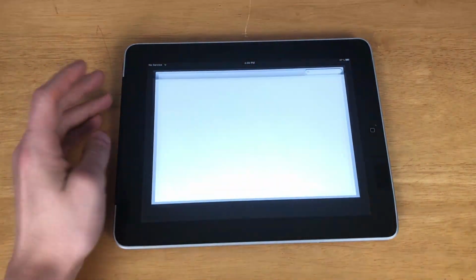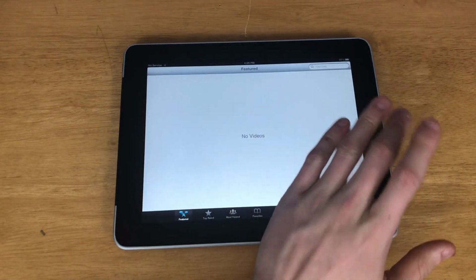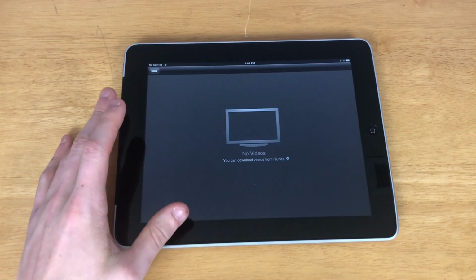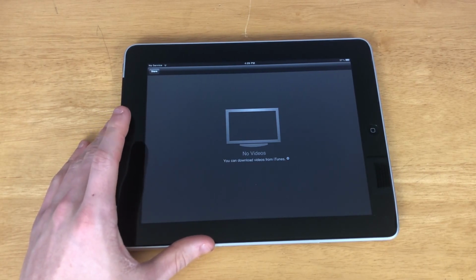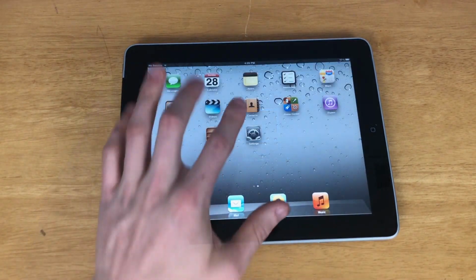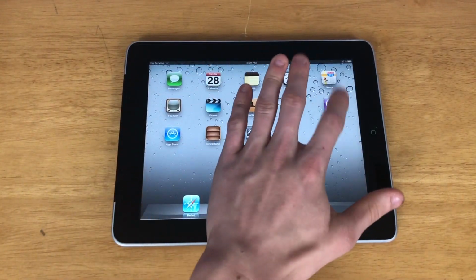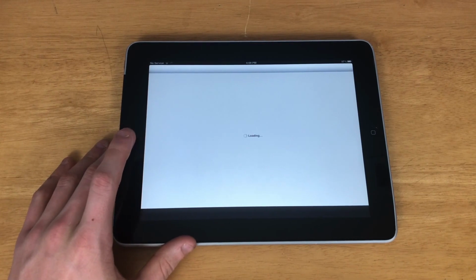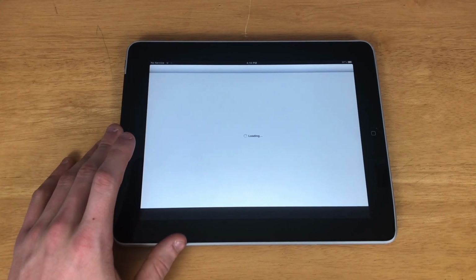Of course, everybody knows that the built-in YouTube app is no longer usable on iOS 5. So that is not usable. The Videos app, this is modern day Apple TV app, or the Apple TV Plus app now. You can import videos from iTunes into here. And of course, you've got your contacts. My iPhone should be in there. We've got the iTunes store, so you should be able to search up just about anything and it load. I'm assuming it's not going to crash or fail to load, but I guess we're about to find out.